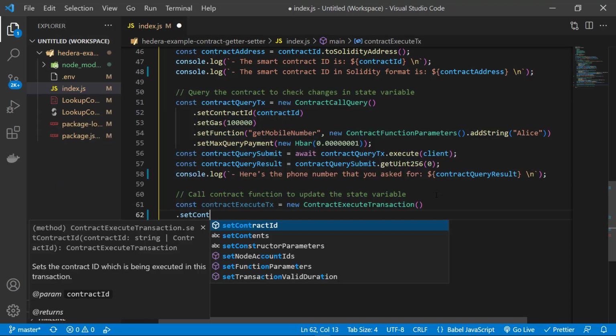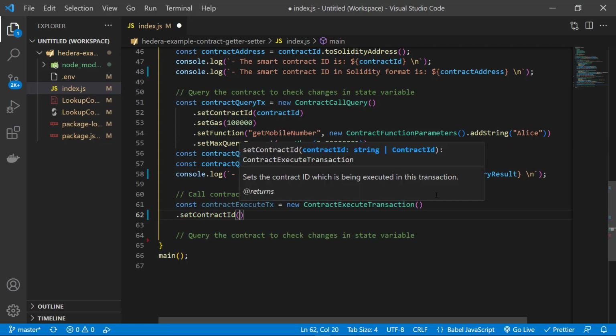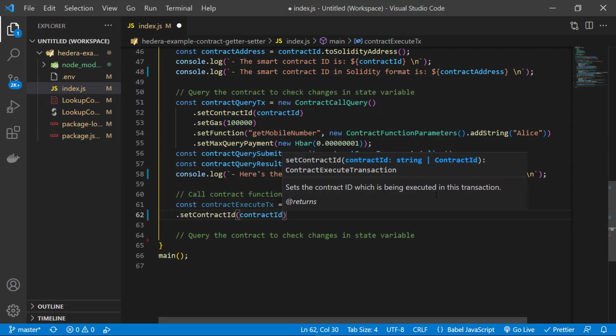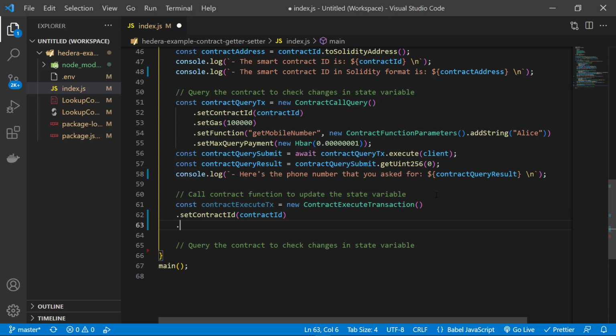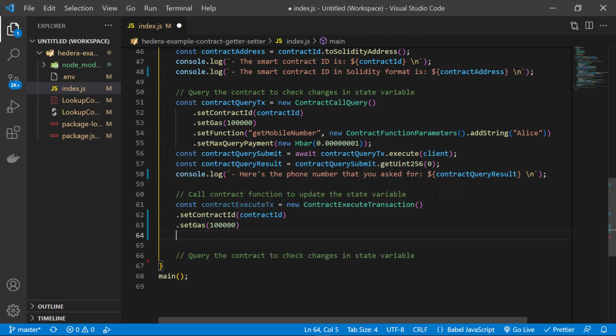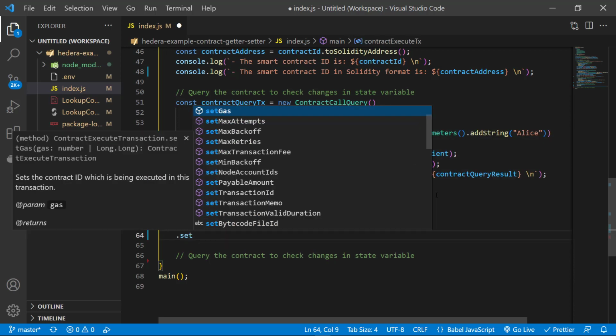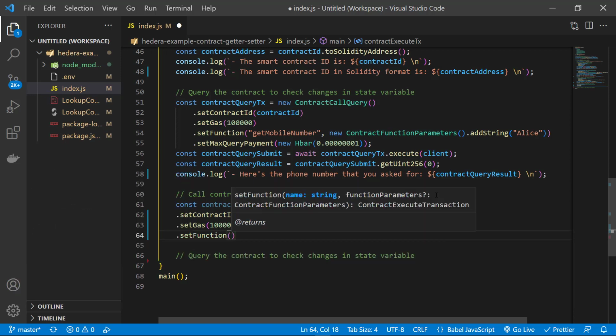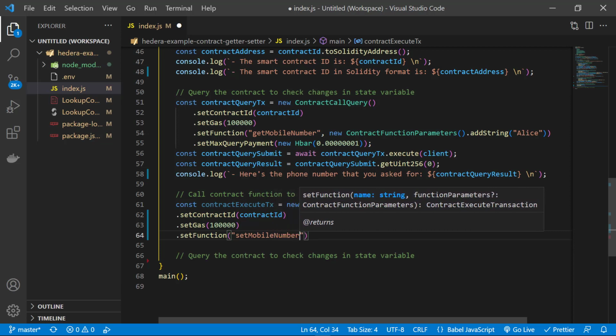As expected, we set the contract ID to be contract ID. We set the gas, 100,000 gas is good. And we also set the function. Just like before, we pass a string with the name of the function we want to call. In this case, it's setMobileNumber.